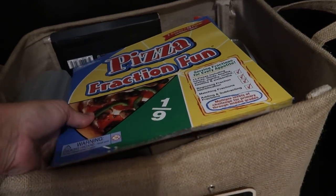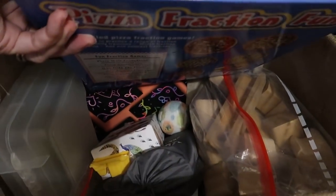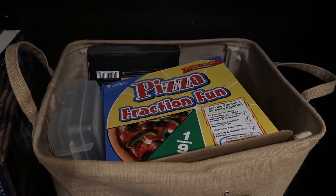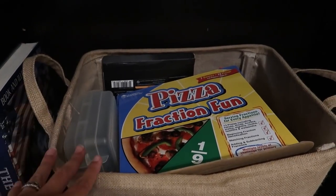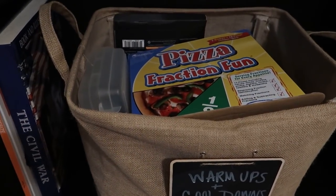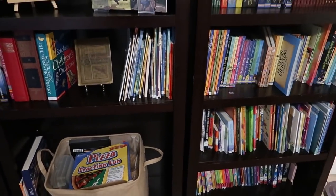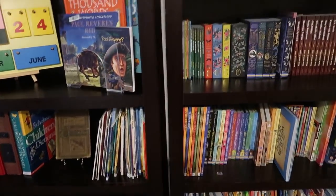And then this is my warm-up bin, which my kids got into today, so ignore that. But this has some logic toys and games, and I'm back to swapping this out on a weekly basis. I'll show you in my storage area where I keep all of these things, but I just like to put a couple board games, a couple logic games, a couple of different art supplies, and then the kids will get into this when they're done with schoolwork early or while they're waiting around for me. They'll just play with some of these toys. So they're still doing school even when, you know, I'm not available.